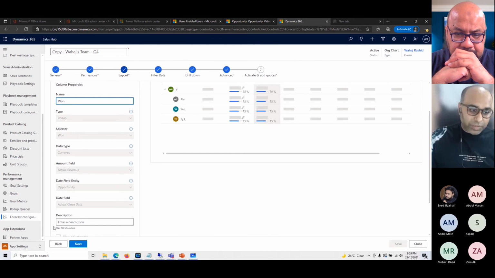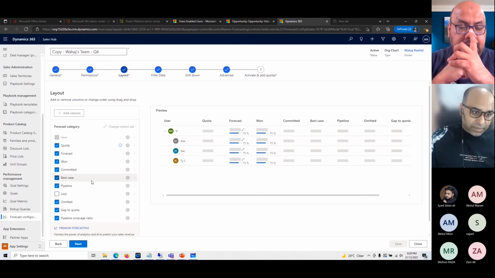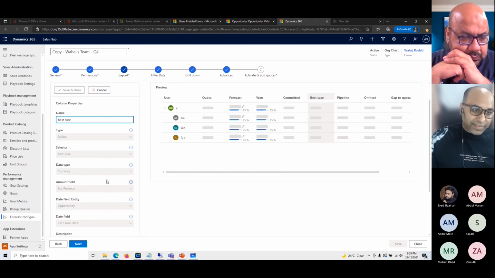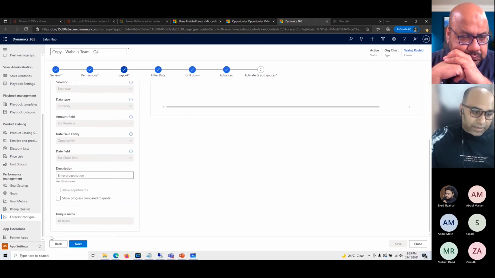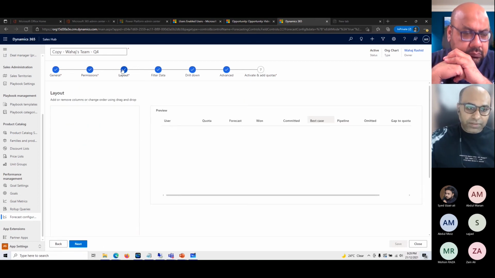This makes more sense because these are the actuals. But for the best case field, I am choosing based on a roll up. If needed, I can select the criteria and update it, and then based on that, it will choose it. But for forecast, definitely it makes more sense to be a calculation.